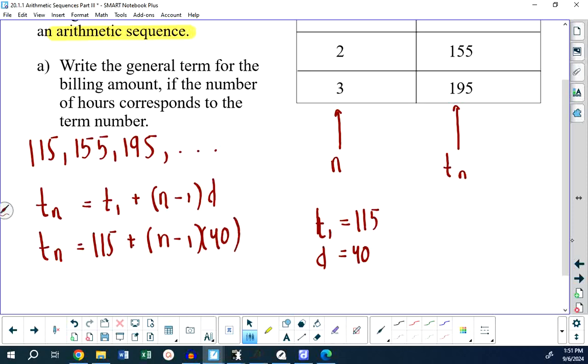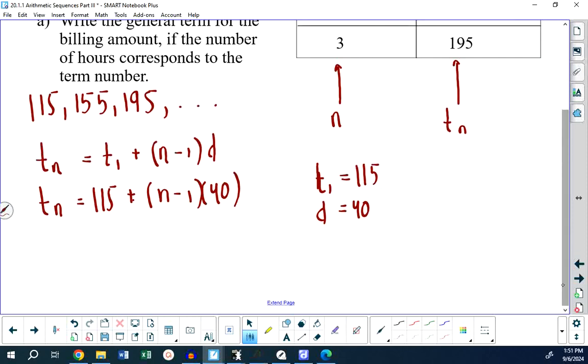And since we're asked to find the general term, we ought to simplify this. Multiply it out, bring it all together. Tie it down into a nice little package. If all you were going to do was use this to find out what Tn is when n is 6, then you could just put 6 in. But if you're asked for the general term, you want to simplify it.